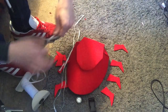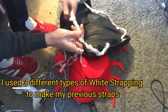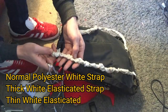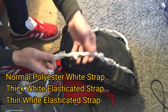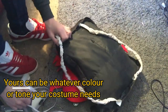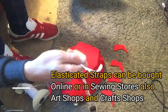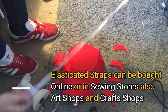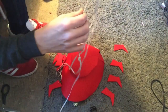So then what we're going to do is take this. Again, you can use different kinds. That's what I did with these straps right here. This is a polyester white, I think just a normal strap, then a thicker elasticated strap. So I think there's three to four different kinds of weight, string, and strapping within just this one strap for a backpack alone. That's a lot of straps. So if you find thin knitting thread, cotton, string, whatever you want, use a lot of it, wrap it up in multiple layers so that you get different effects, different tones, build-ups to the actual thing.